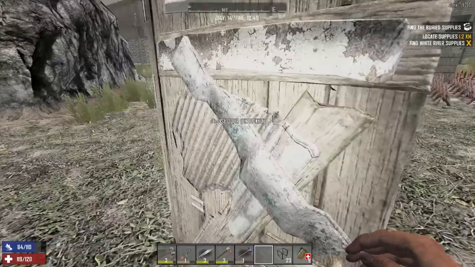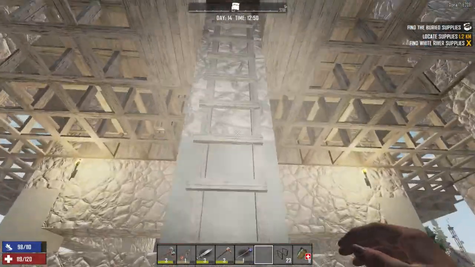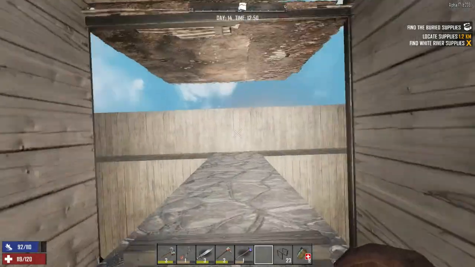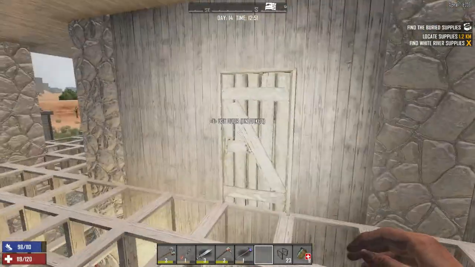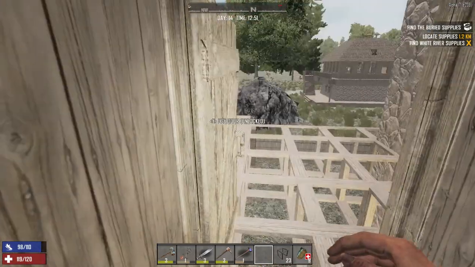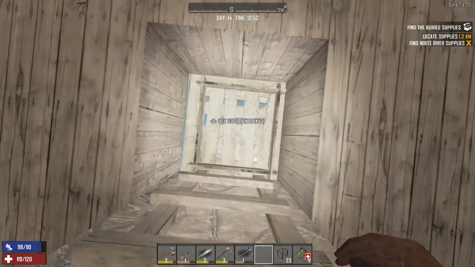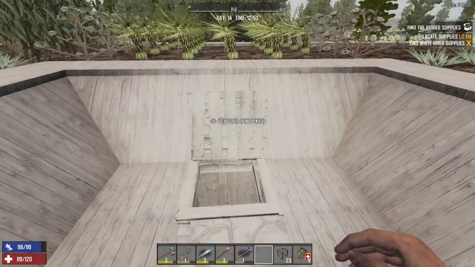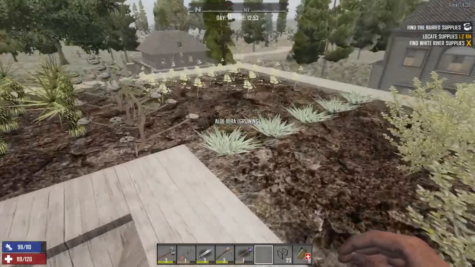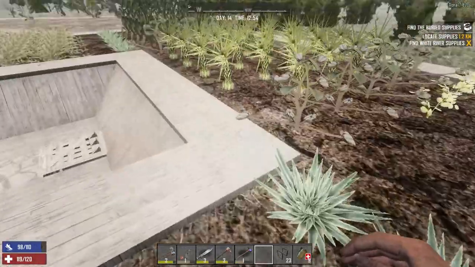We're done on the cotton and the aloe. As you can see, I have some first aid bandages that I made from the farm. The aloe is completely grown. The plots that I have allotted for it are completely filled. So there's like 20 of them.